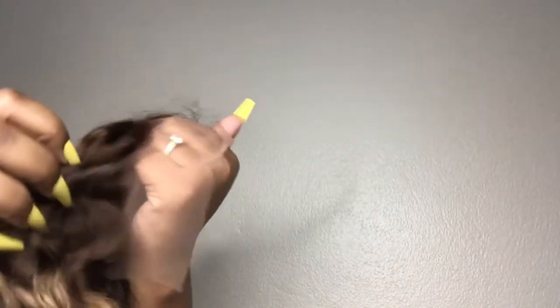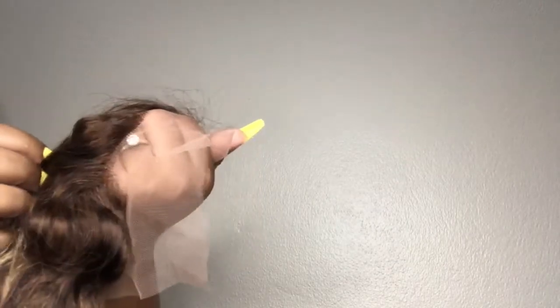So combing through the hair, I did not receive any shedding or tangling. Being that this is processed hair, I did expect some shedding, but I did not get any while I was doing this. The hairline is slightly plucked, but I will go in and pluck some more. I did not bleach these knots because the wig is already brown, so it wasn't necessary to me. So yeah guys, let's hop right into the install.